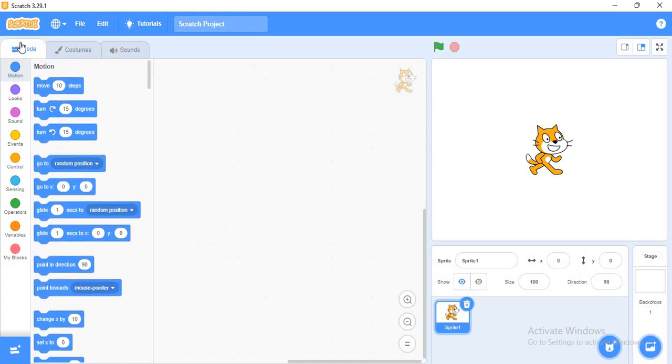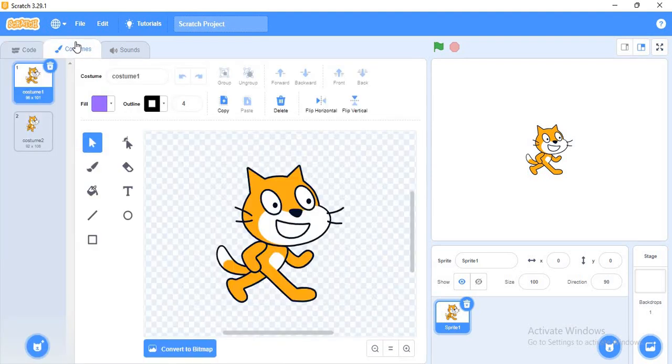Okay, now beside we have these three tabs at the top. So we have the code tab, the costume tab, and this costume has this interface. This interface helps us to edit the costume of our character.